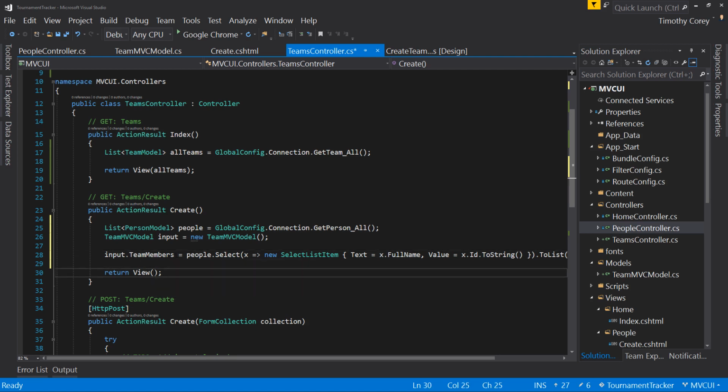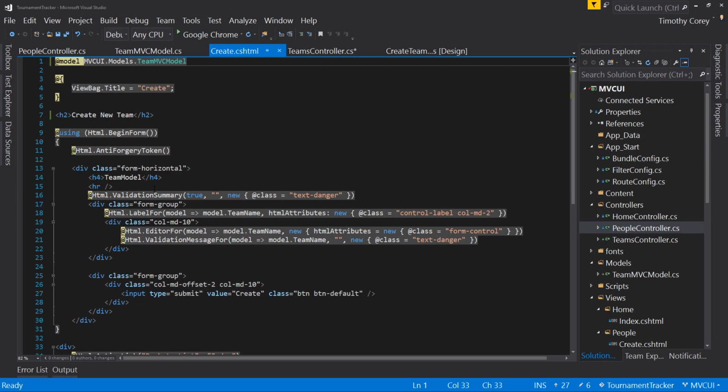So now we can pass this input to our view. Now on our view side, we can start using this select list item. So let's go over to create. The one problem here, and this is the reason why I keep closing these tabs out, this create looks the same as the people create, which looks the same as every other create. So that can be a little confusing. If you mouse over, it does tell you the full path, but that's kind of a pain to look at. My recommendation is only open up one set of CRUD tabs at a time. So don't have two creates open at the same time, if you can help it.